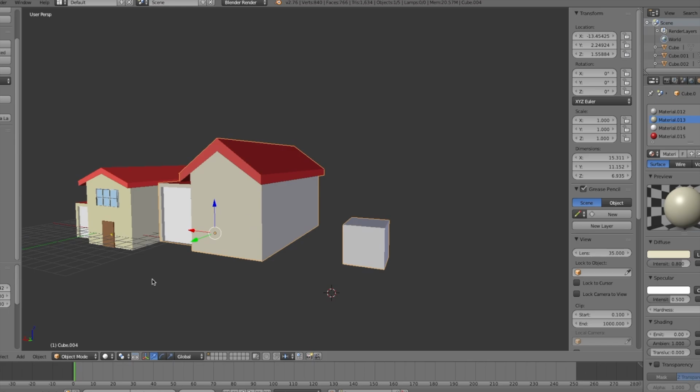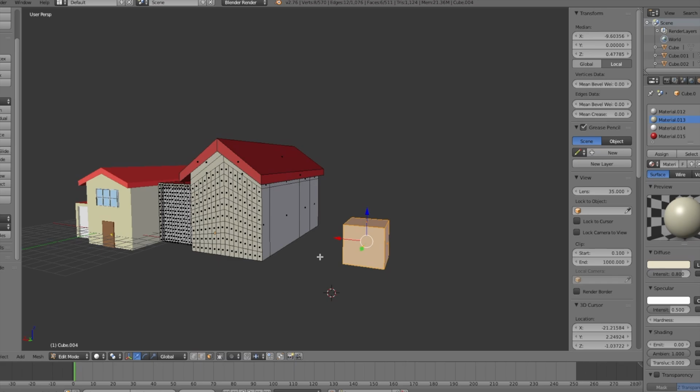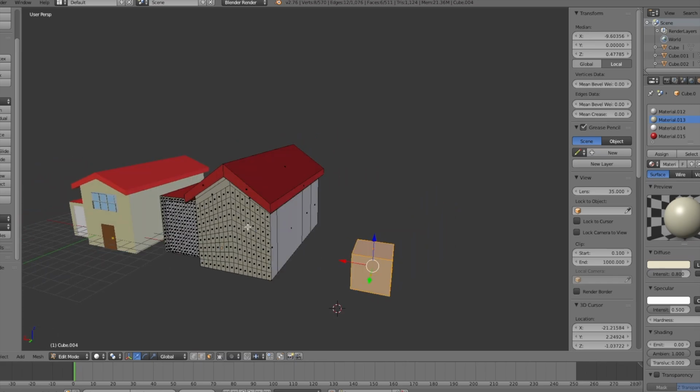So just remember, when you're in edit mode, you take the risk that you're going to forget later on that you put the cube there. And when you're trying to delete something on the house, you'll delete the whole thing. So just remember, you should add your objects that are not attached to the house in object mode. Always add your objects in object mode.